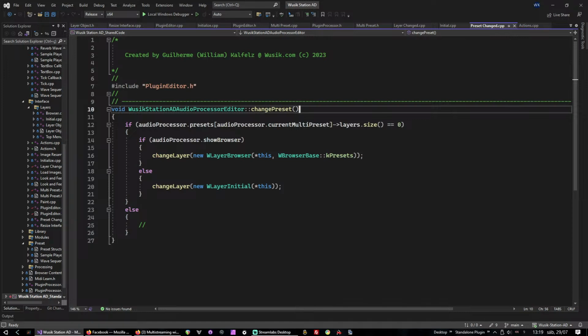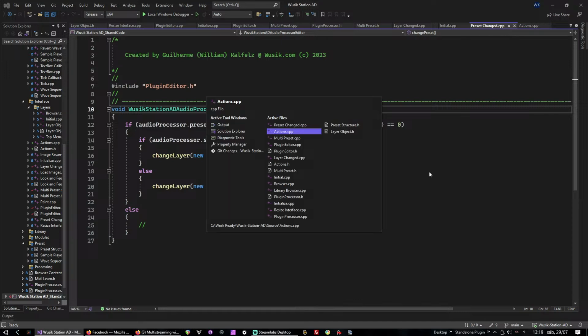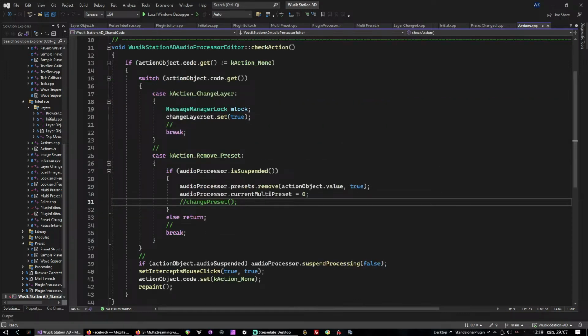So what happens in here? We stop the audio, stop the interface, remove the preset, and now we have to recheck the preset.